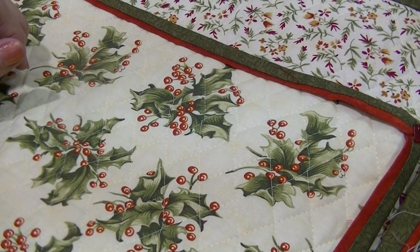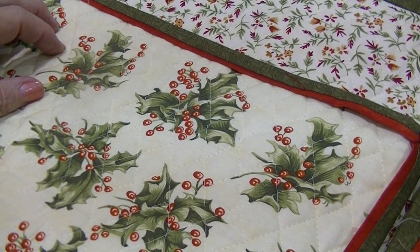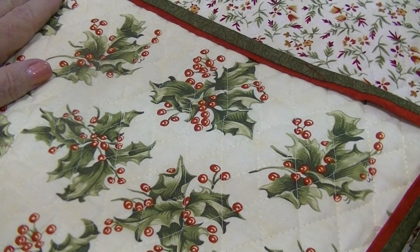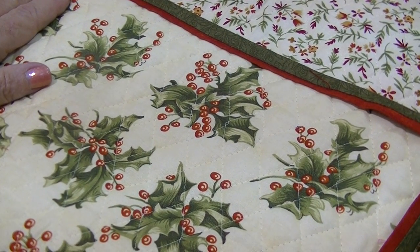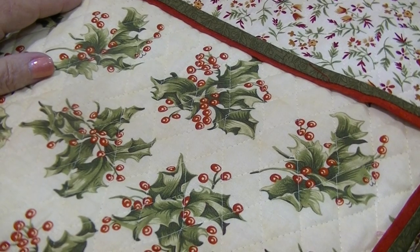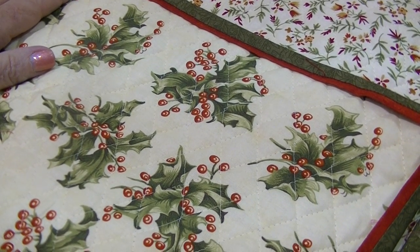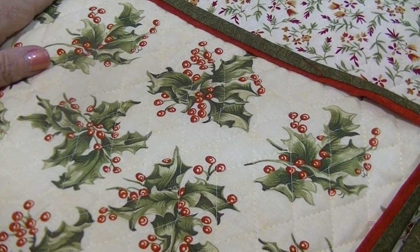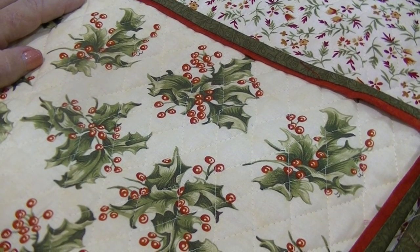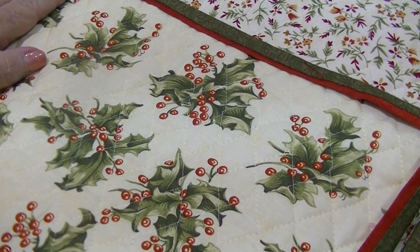I hope you've enjoyed our video on how to put a binding and a flange together in one technique — it's all machine stitched, no hand stitching. We're the Franklin Quilt Company. Our website is thefranklinquiltcompany.com. We also have a quilt shop called The Quilting Squares at 877-794-4769, or visit thequiltingsquares.com where all our products are listed for retail sale. We appreciate you watching — have fun with your binding and flange unit as one. Thank you.